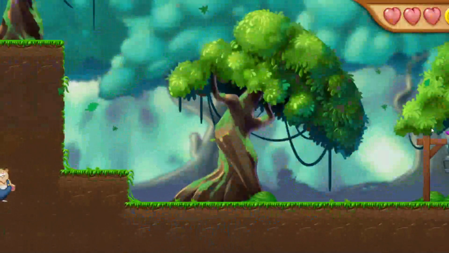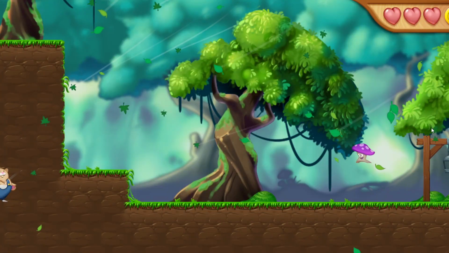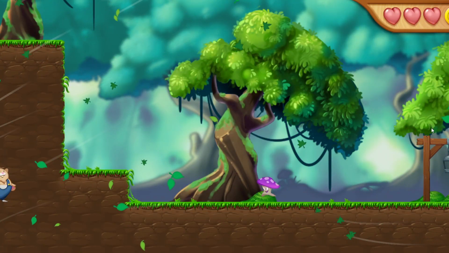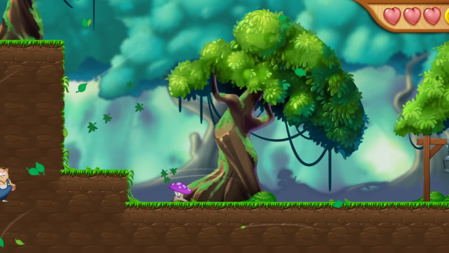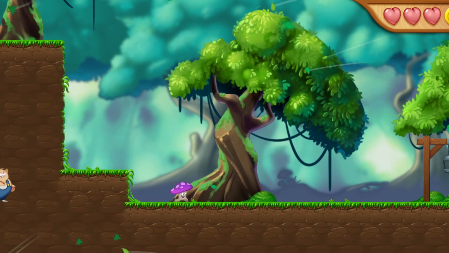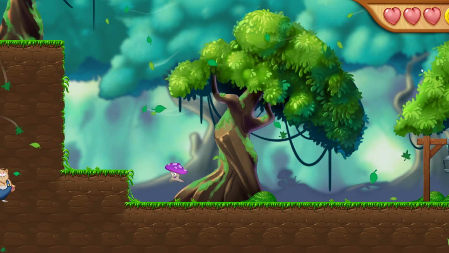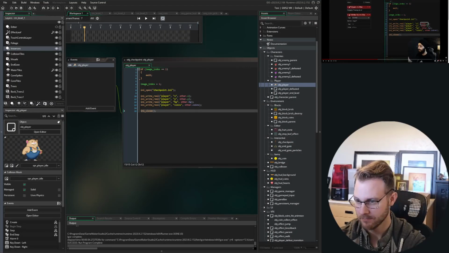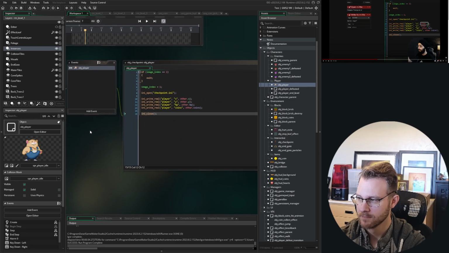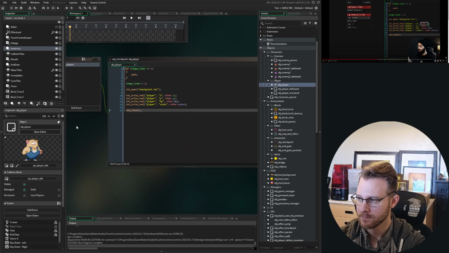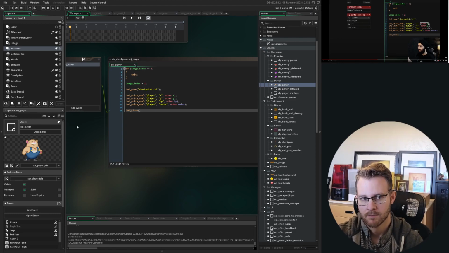Okay. Whoa. Okay, so we're spawning at 0. That's not good. Why?